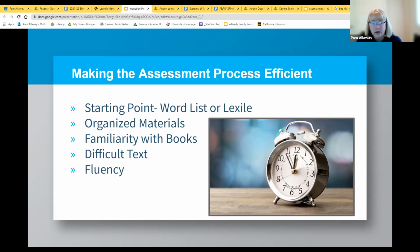Having your materials organized is super important. In your kits and in your boxes, you're going to want to have many copies of all of the answer documents for those tests. There's nothing more frustrating than going and needing a level T fiction and you don't have a copy of it. So make sure to ask your grade level teammates, do we have this in the staff lounge? Are we keeping our masters there? Or do I need to be taking my book up? Find out what the process is for that so that you don't get caught short without the materials that you need.